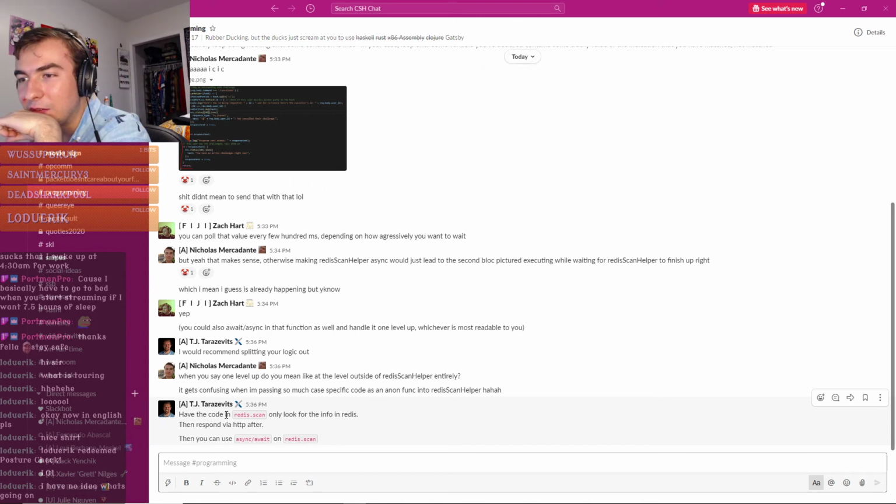Have the code in Redis scan only look for the info in Redis, then respond via HTTP after. And you can use async await on redis.scan.